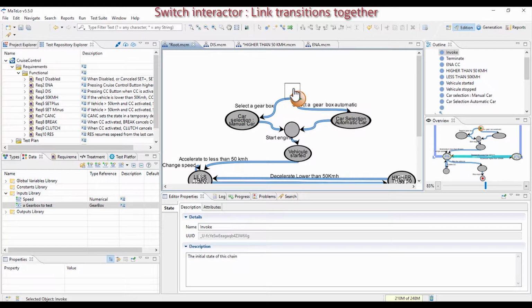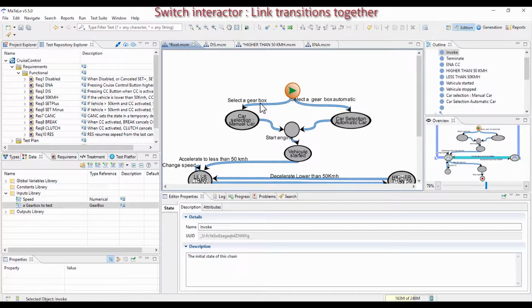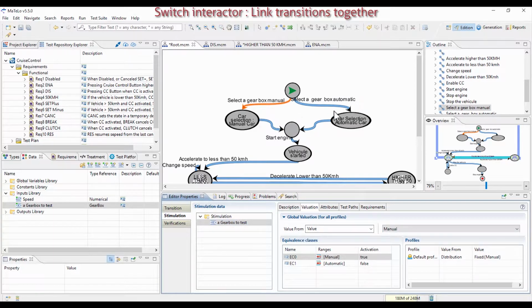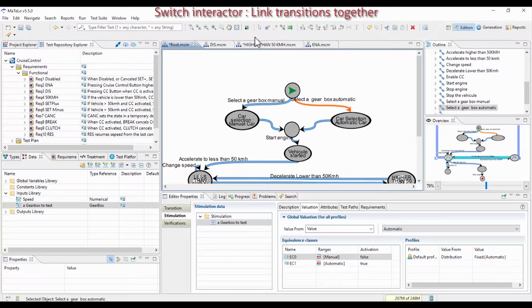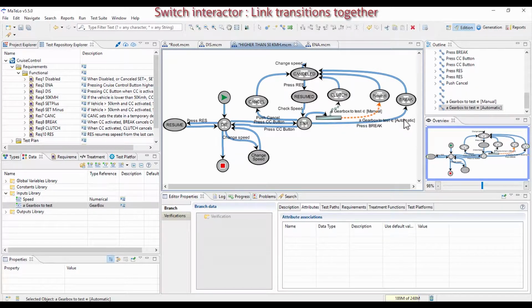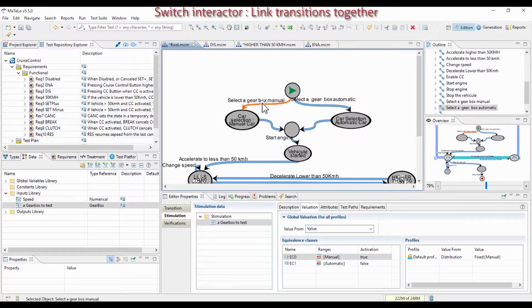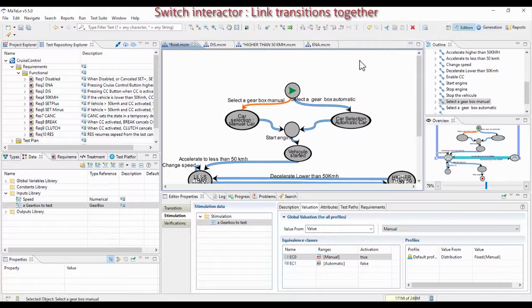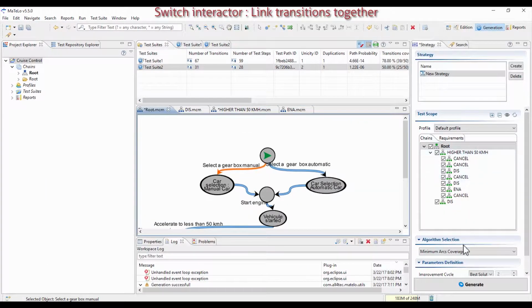What is important to understand is that you forced the choice of some equivalence class which are used later in the model. Here it was done at the beginning of the model, but it could be done anywhere, even after another condition. Then MaTeLo will automatically choose one path of a condition, checking in the model which equivalence class is previously enabled. So, you will always have a consistency in the selection of branches in your model.